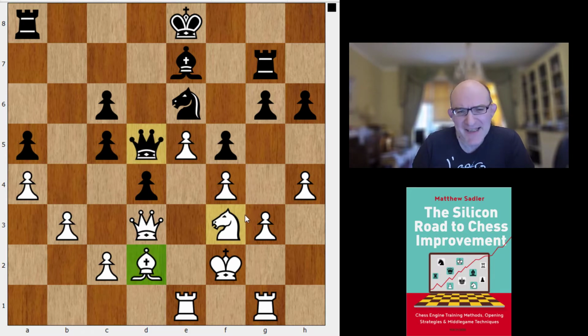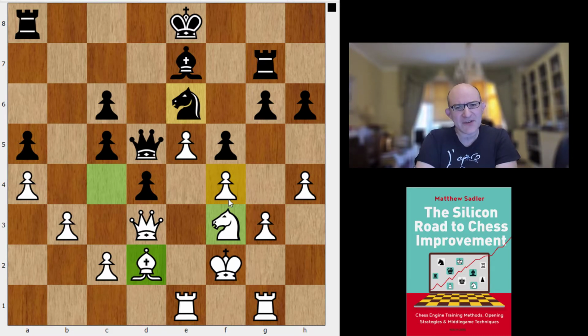But black is pretty active, has got quite a bit of space, and it's not really easy for white to get the pieces organised properly. I mean, this knight might well want to be over on c4, but there's difficulties in actually getting that organised. What actually happened, though, was that ClassicAra ended up playing a little bit carelessly.